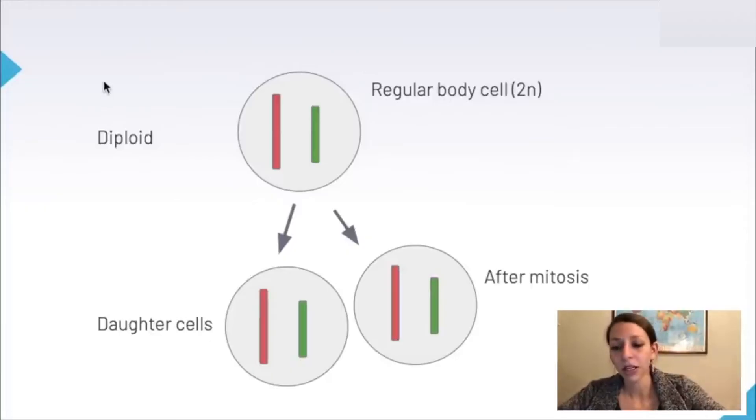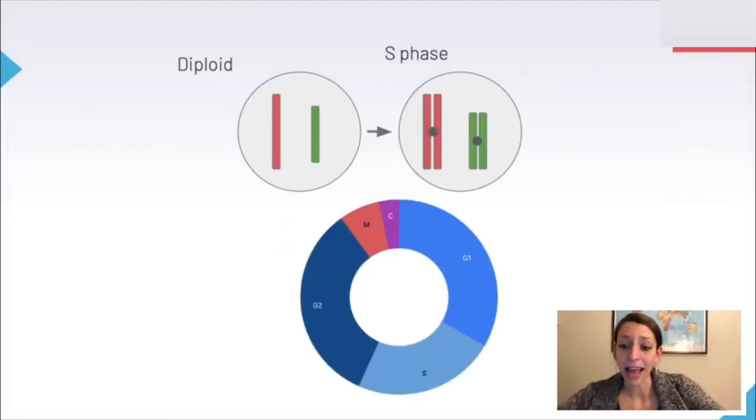In telophase, we start to get new nuclear membranes reforming, and then in cytokinesis, the cytoplasm is actually going to split, and we're going to have a cleavage, and we're going to get two daughter cells. The DNA is decondensing and going back into chromatin. All right, so again, a couple things to remember about mitosis. In a regular body cell, we're typically going to go from a diploid cell with just the regular amount of chromosomes, which is represented by 2N, to two daughter cells that are also diploid. So in mitosis, we go from diploid to diploid. We go from one cell to two cells, and they have identical genetic information as the parent cell. So the point of this is to make two identical daughters. Now, the DNA has to be duplicated in S phase before it can undergo mitosis, or else if we split the DNA in half without duplication, we would end up with half the DNA in the daughter cells, which is not what we want in the process of mitosis.